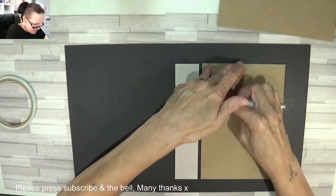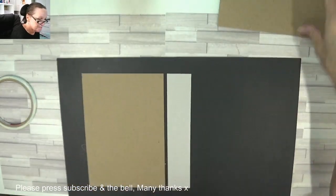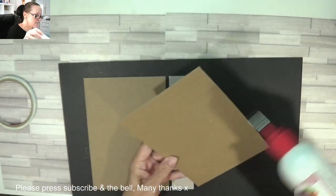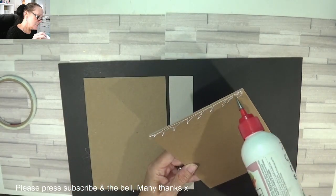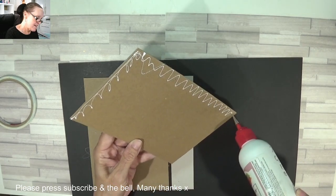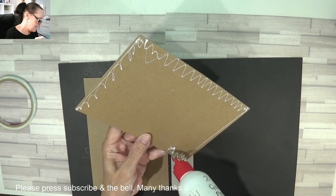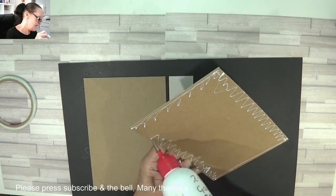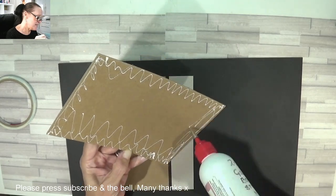Because it's just like doing an album, honestly. It's just on a smaller scale. But I'll show you an easier way to fold your card in a minute to get it wrapped round. Plenty on, because we don't want it to fall apart.